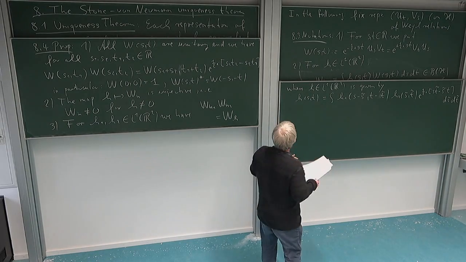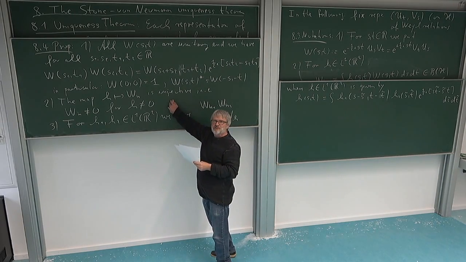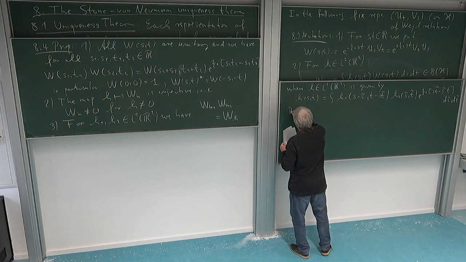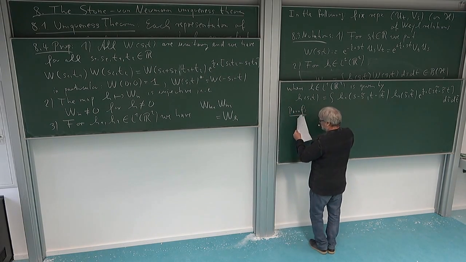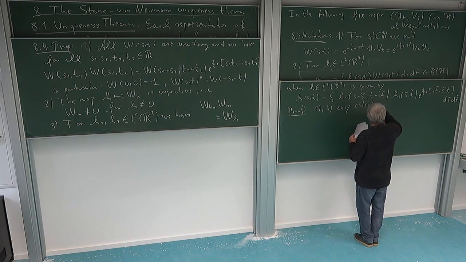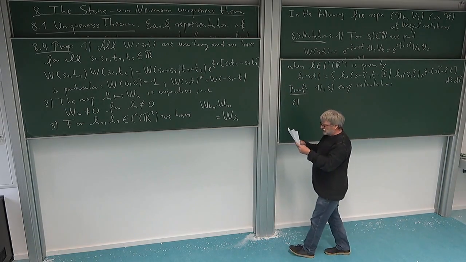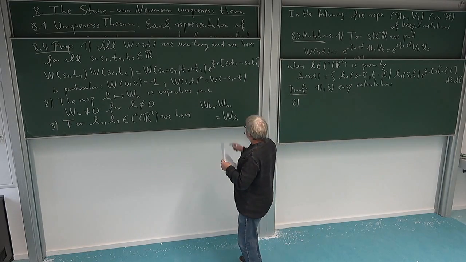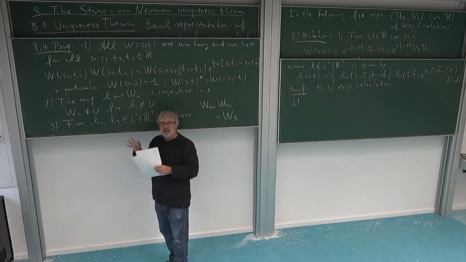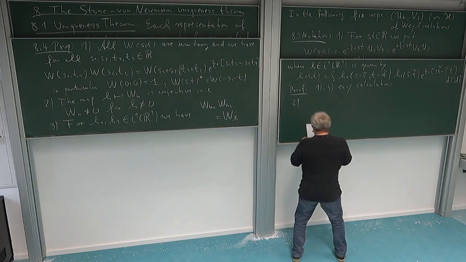Okay, and so for the proof, maybe I'm saying a few words about part 2, this injectivity, because this is maybe not absolutely clear how this works. So the proof, so let's say 1 and 3 are just easy calculations, which I'm not going to do here. And for part 2, so let me assume that w of h is equal to 0. And I have to see that then the h must also be equal to 0, or almost everywhere equal to 0 as an integrable function.